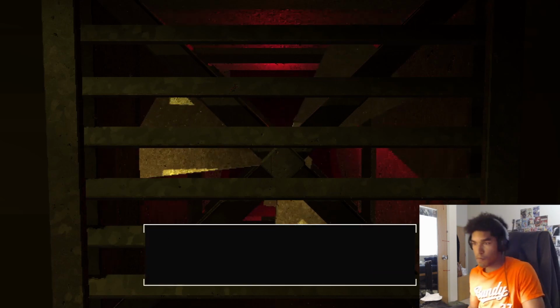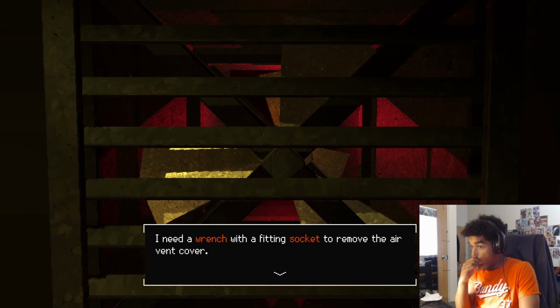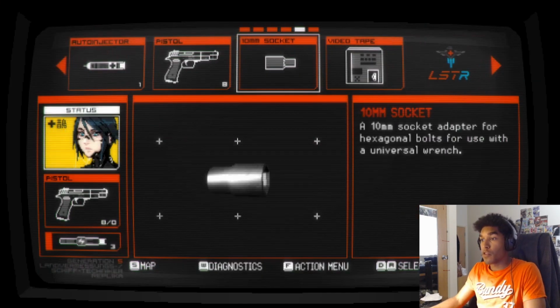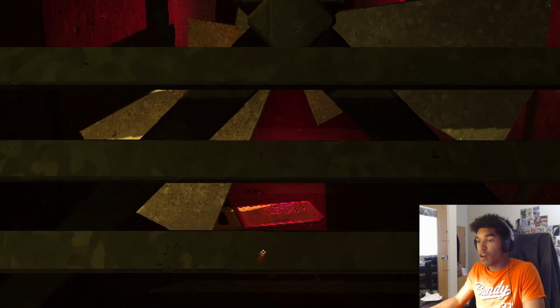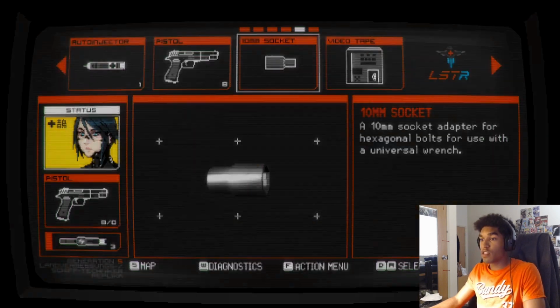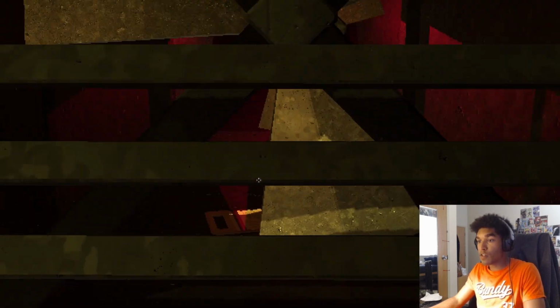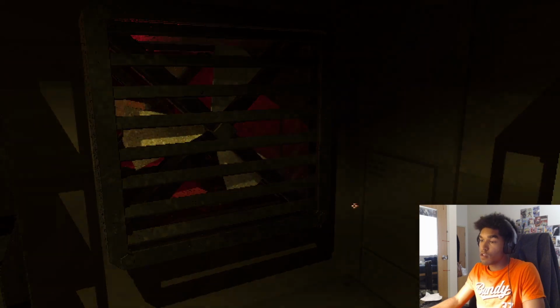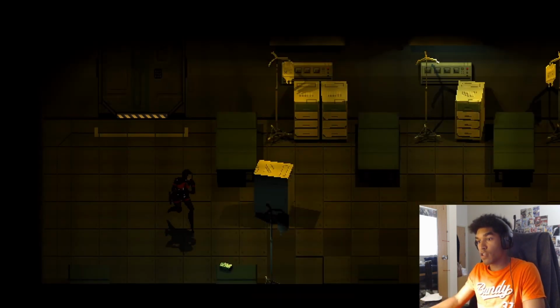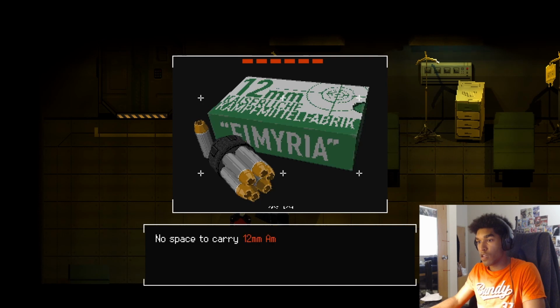Well, guess what? I just happen to have one. In my pocket. What? Bro. You're kidding me, right? That's just what I need. That's literally just what I... You can't slip your fingers under there, bro? Oh my gosh. This game is on some other level.